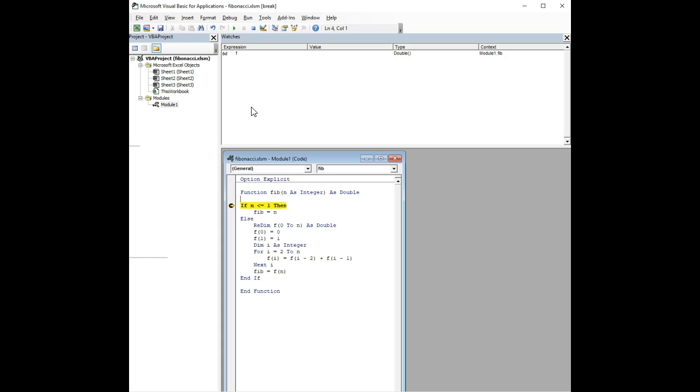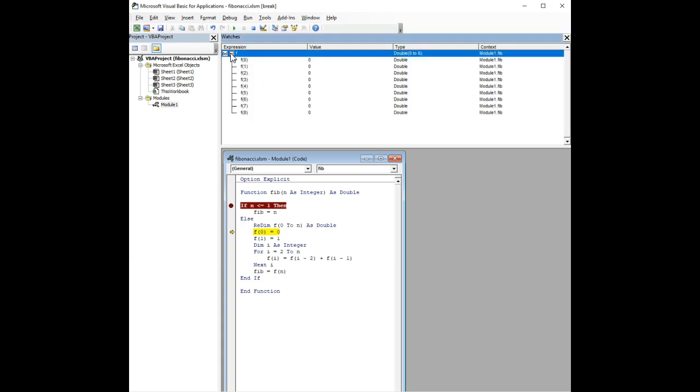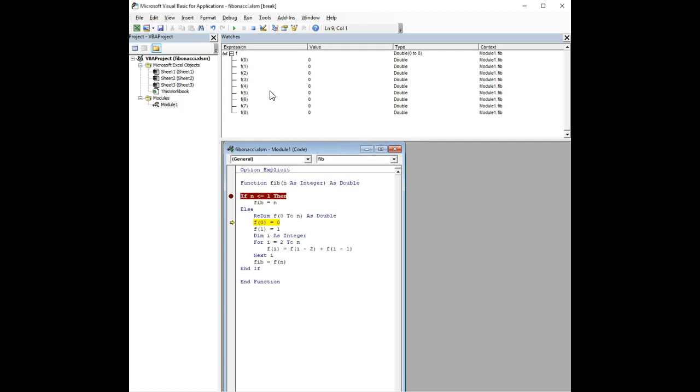So what we're going to do is step through this. Basically, if n equals 0 or 1, we're just going to return n as our Fibonacci number. There we go. That's what I wanted to see. So here's our array up here. Initially, we've used the ReDim statement to declare this array using a variable. The lower index is 0 and the upper index is 8. It needs to go from 0 to 8. And we're going to start out by filling in the first two values, 0 and 1.